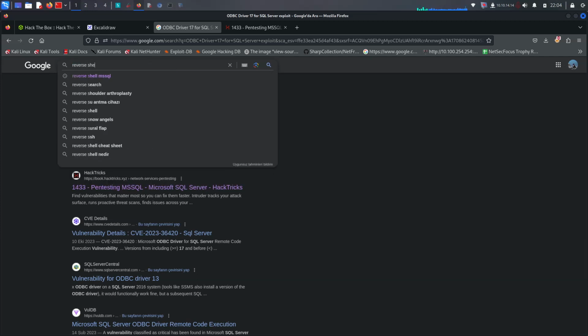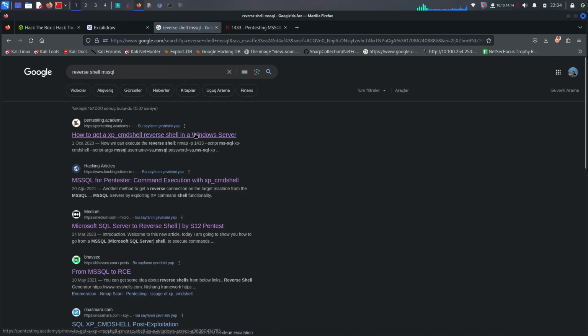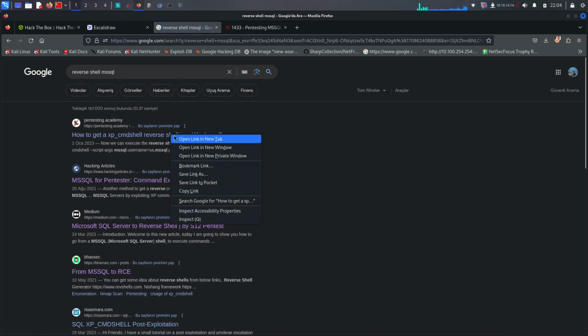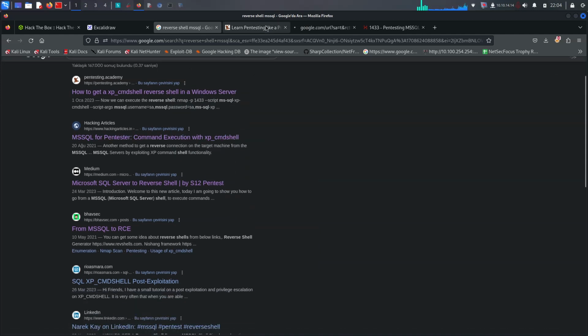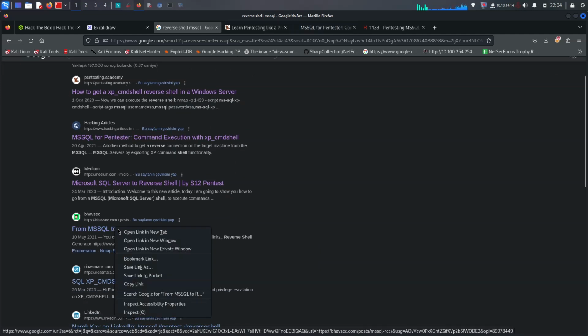Can we get a reverse shell through MSSQL? Yes. XP_CMDSHELL will not be working right now, I think.